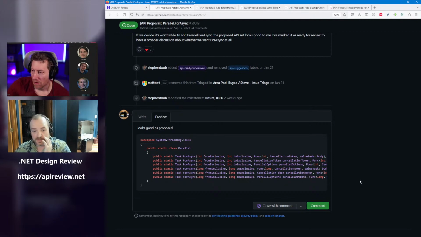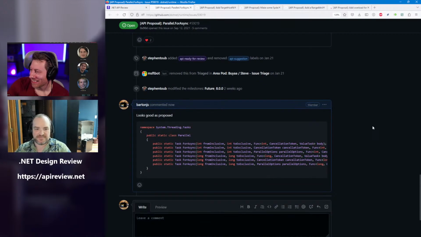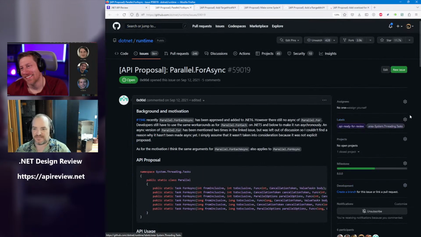Yep. And approve doesn't mean that Steve ever gets around to implementing it. I probably will go do it, just because it's one less thing hanging over me and it's so trivial. That's so funny.